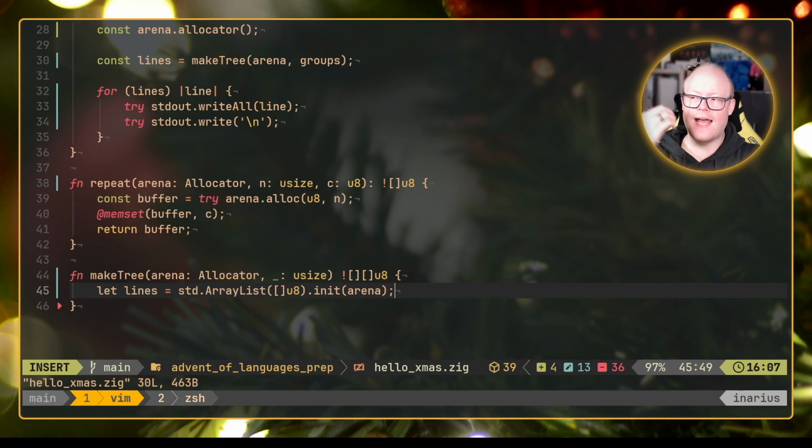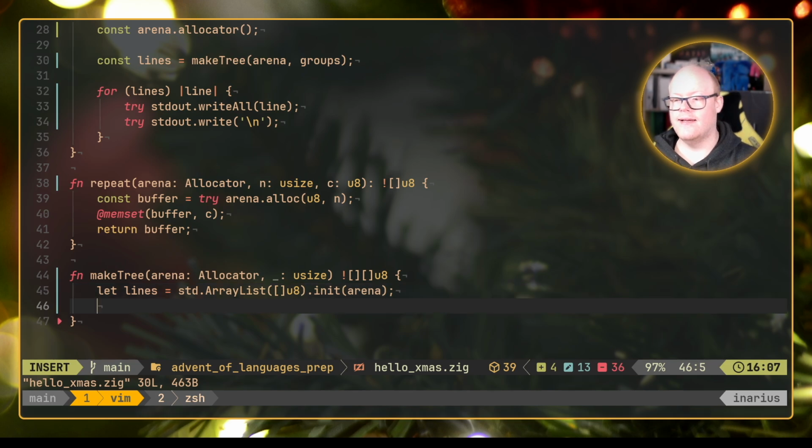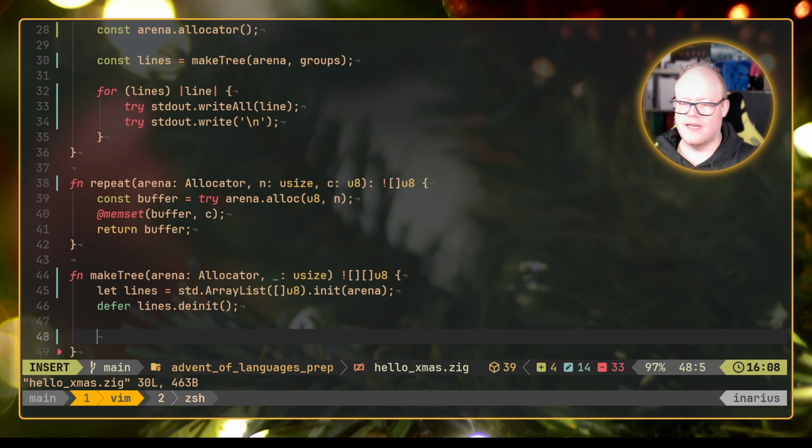So the std library types actually are always taking all of those allocators as well if they are doing some sort of dynamic allocation, because this array list, which is something that would be called vector in other languages, for example, is simply a dynamically growing array. So that is actually what we have here, and we should be good citizens here and call a deinit on that, even though we are not actually needing that specifically, because it will clean up the memory and stuff like that of that array list. However, as we are using the arena for that, we will clean that up anyways, but it is not a problem.